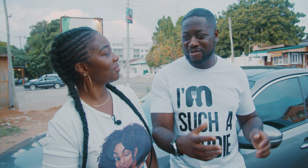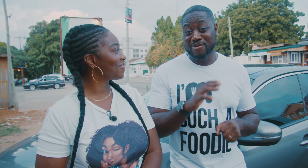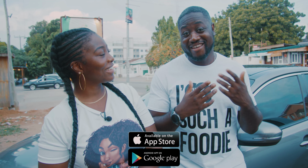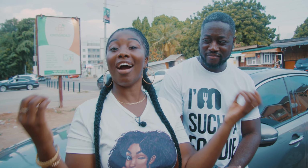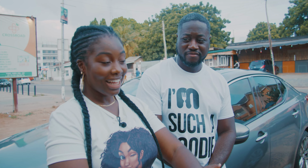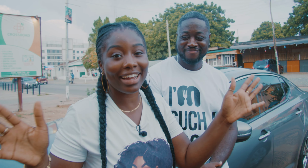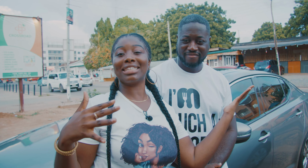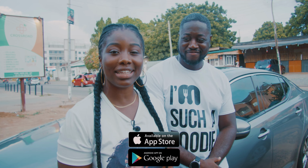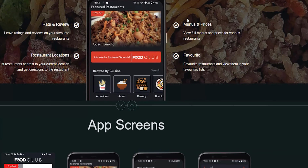We're going to start zone by zone. So this December, if you're here in Ghana, download the Menu Finder Africa app from Google Play or the App Store, and you'll be able to get some nice food. Trust me. Guys, I'm always telling you, let us support our Ghanaian-owned businesses. This is the only Ghanaian delivery service that you will find. There are no others. Glovo, we love you, and Bolt, we're okay, Bolt. But Menu Finder is Ghanaian-owned, and we are supporting our black brothers and sisters. So download the Menu Finder app. The pictures on the app alone will make you feel hungry, and when you eat the food, you will not be disappointed.